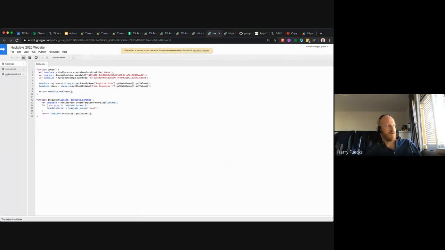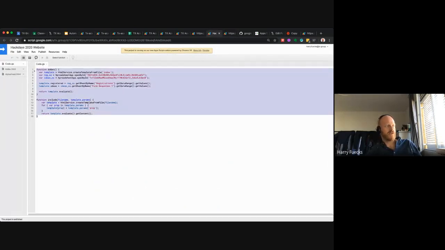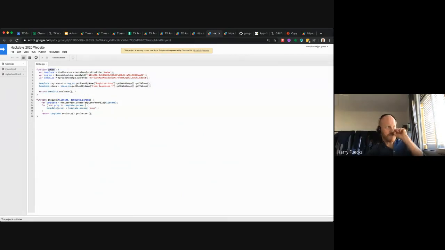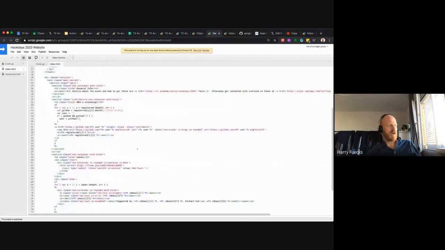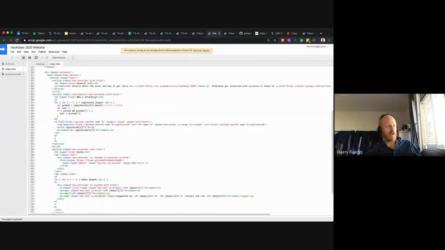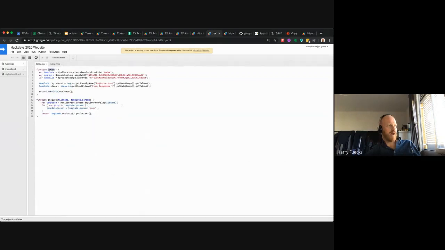And in terms of code, it's very simple. So this is the code for handling a web app. You have to have this special function called doGet. Then we have some HTML, and we'll be looking at this stuff in some detail later. So there's a bunch of HTML. For the developers, there is a kind of template language that gets processed server-side by Google Apps Script.